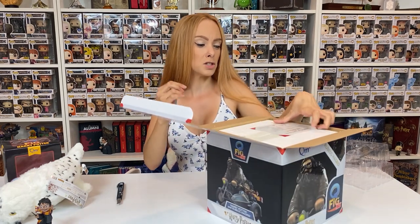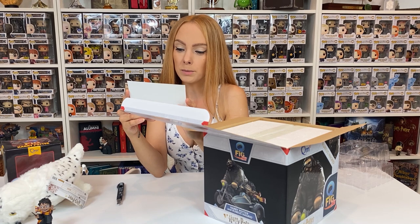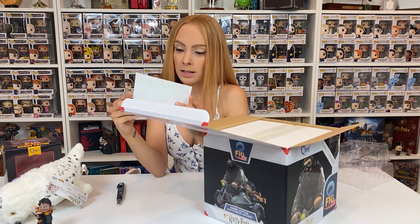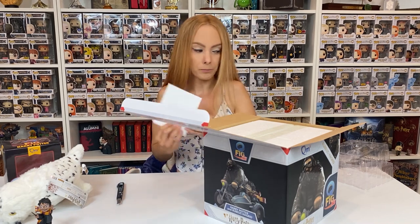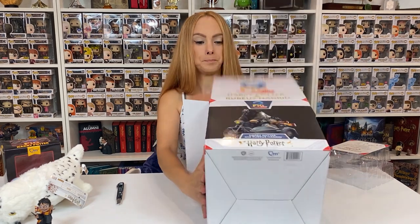Okay, so this is a certificate of authenticity. Limited edition Harry Potter and Rubeus Hagrid Q Fig Max. This document certifies blah, blah, blah. So this is 1190 out of 10,000. I did not know this was a limited edition item. So that's really cool. And two of you are gonna get a chance to win this. So yay, Collection Obsession. This is exciting.